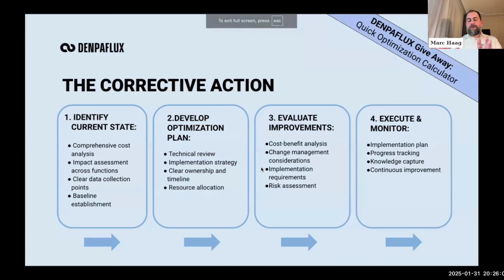I don't want to run through this and tell you what is exactly being said here. You can read that down, but it's actually identifying that you really go into the BOM, that you're going into your manufacturing processes, collecting those data, and that you develop an optimization plan. This is where you, as engineers, are being asked to have a review, to see what the ideas are, to make it a design change bundle, which is the best you can do. Bring everything together and say, okay, we can do summer shutdown time, and then we are putting that in. It needs, of course, to be evaluated and then executed and monitored.